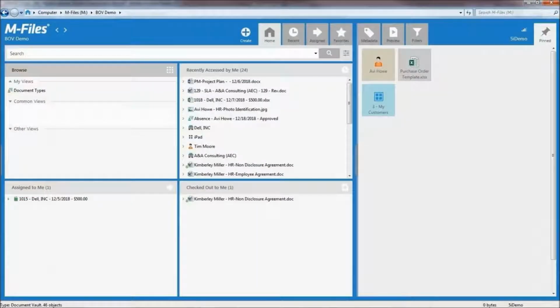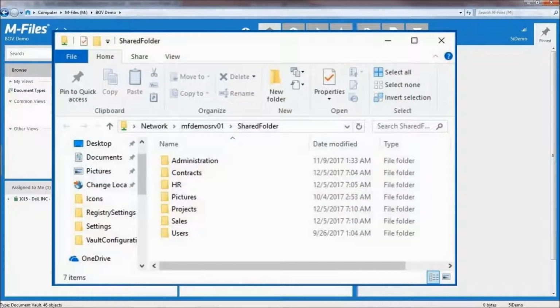There might be situations, however, where adding documents to mFiles isn't the most logical step to take. Maybe you're excited about using mFiles with your day-forward content, but you're not so excited about having to migrate the years or possibly decades worth of files you have sitting on your network file shares. Built into this solution is the ability to manage documents from within mFiles that are located in an external repository, such as network folders, with no document migration necessary.